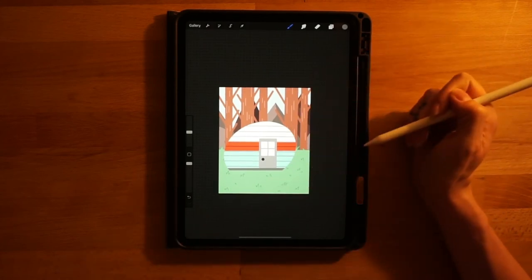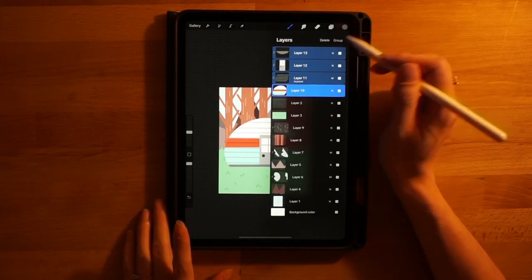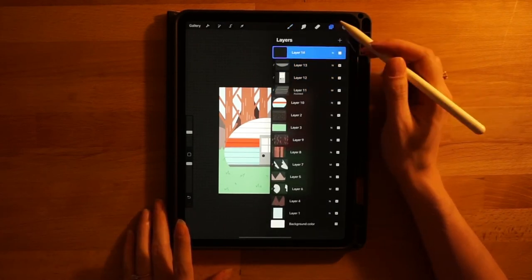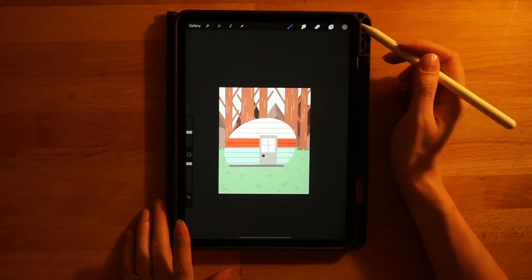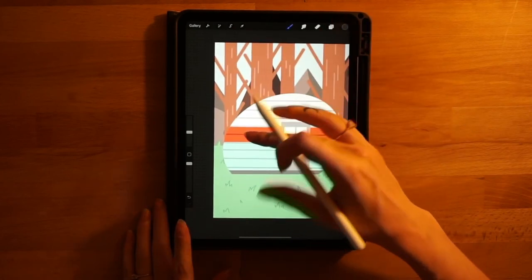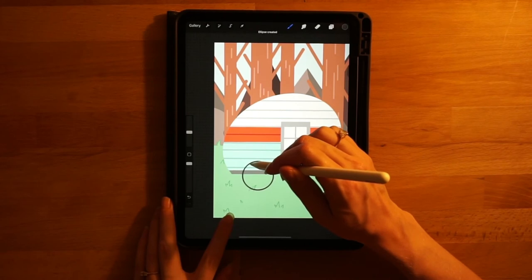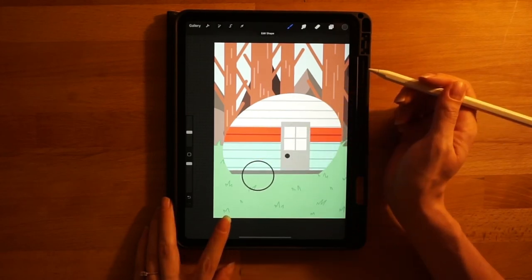Okay, next we are going to add a wheel to the back left side of the camper here. So add a new layer on top of the one we just created and make sure it's not a clipping mask, and then go into the color palette and select this darkest gray color, the last one on the last row. And then we are going to make a circle, touch your finger on the screen to make it a perfect circle, and then fill it in.